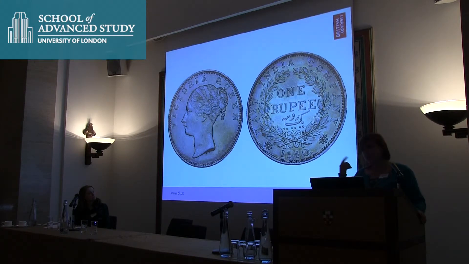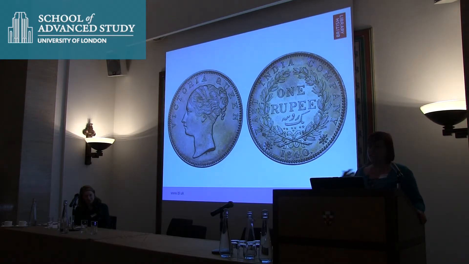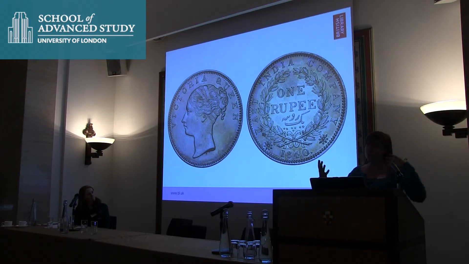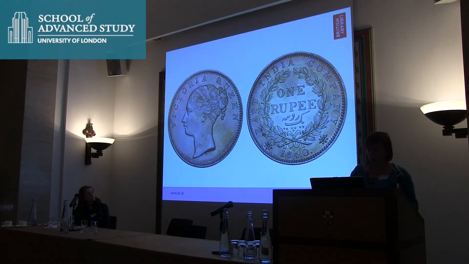You might be thinking: this question about how the rupee became the currency of East Africa is obvious — it's because of the Indian merchants. But actually, looking at this quite carefully, you start to see that it happened in spite of the Indian merchants, not because of them. And it becomes a story about competition between the different European powers and the American consul at Zanzibar, and it has much more to do with that ultimately than with the sorts of connections and networks that get talked about in relation to this.